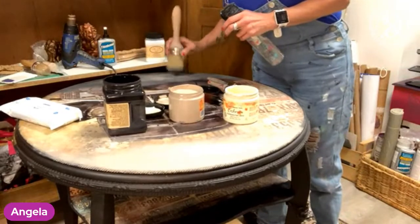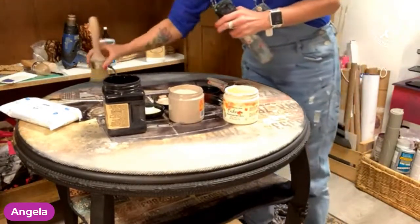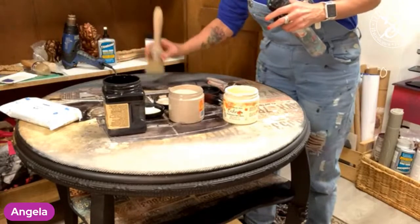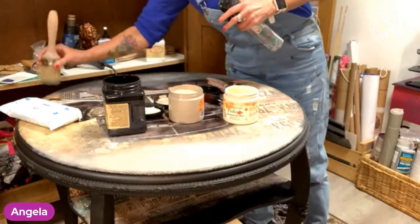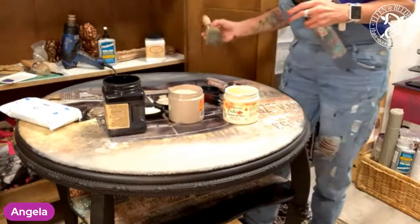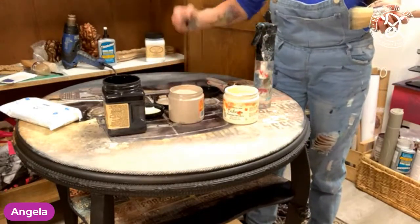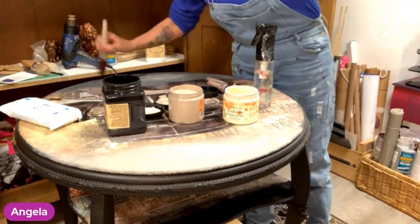And you can layer that as much as you want to. If you're not happy, this is what I keep saying, it's only paint, just paint over it. As simple as that. And I've done that many times, so I'm not worried about doing that again.